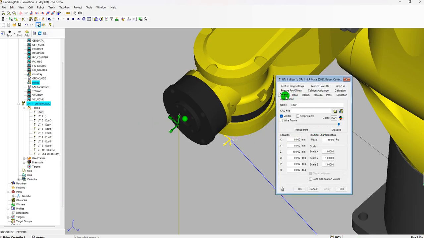Then in the general tab of this UT, you will see the location of this UT, XYZ. Now Z has 10 millimeters because I moved it just now.